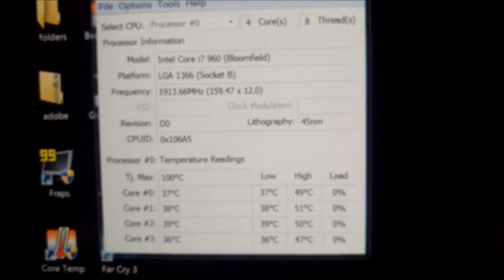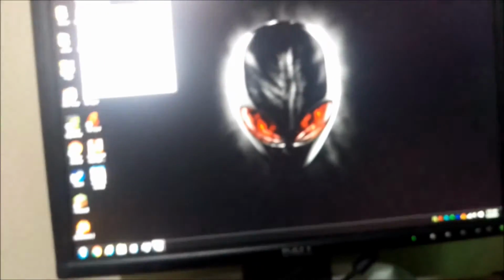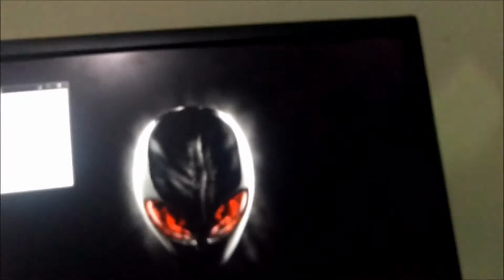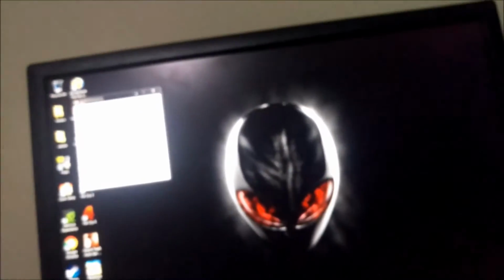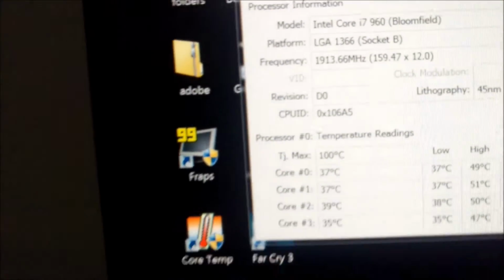Alright, we're back, and it looks like 4 gigahertz was the base speed for a second. I gotta find an Intel Turbo Boost meter. That's what I really need. You can see it's running at 2 gigahertz right now. And it's not completely booted up because these side monitors are not on yet.